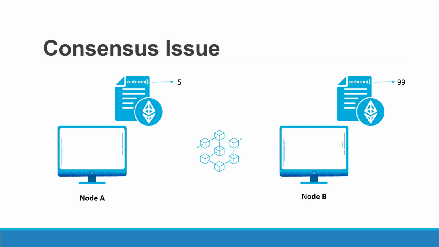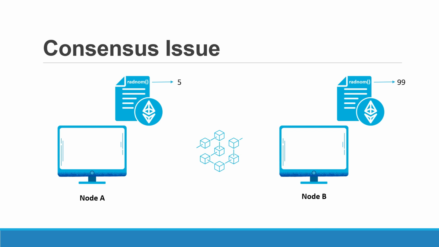And just imagine a situation where you have thousands of nodes participating in your blockchain network, and when they go for verification of your random function, all of them generate different results. They will never reach consensus, or if they do, it will definitely be a time-taking process, because they need to wait for a particular value, and until that value is the same for at least, let's say, 51% of the nodes, they will never reach consensus.